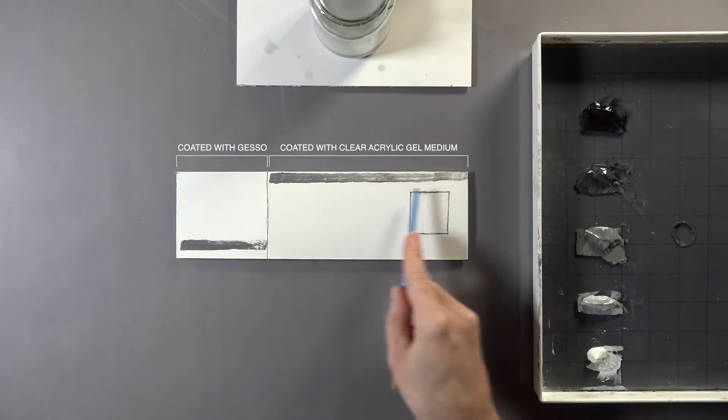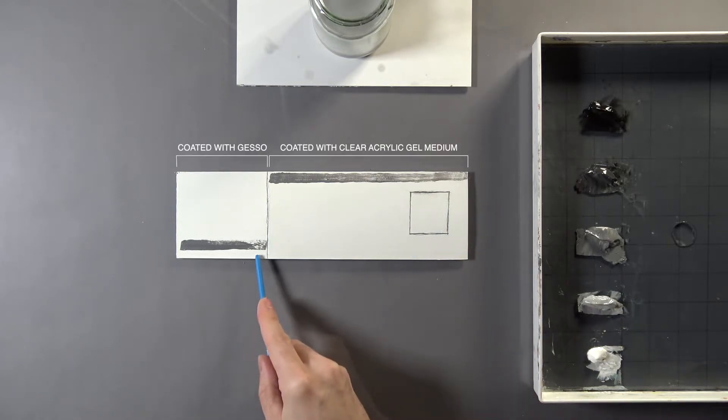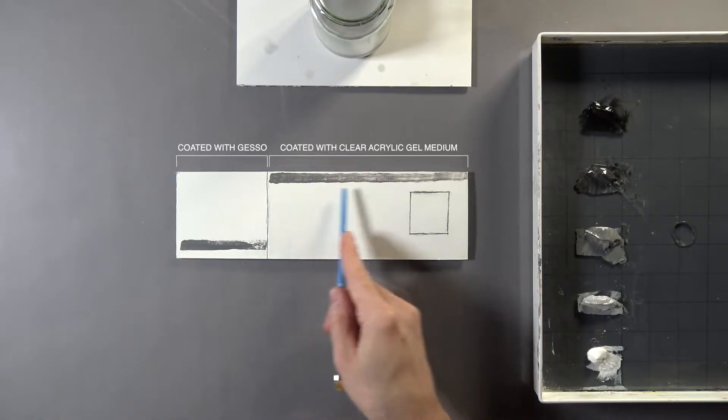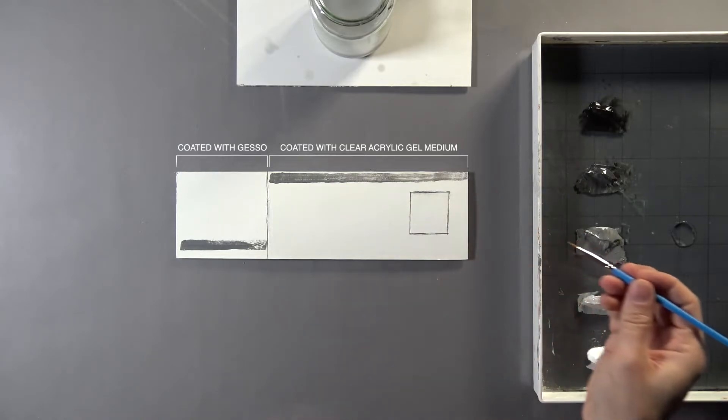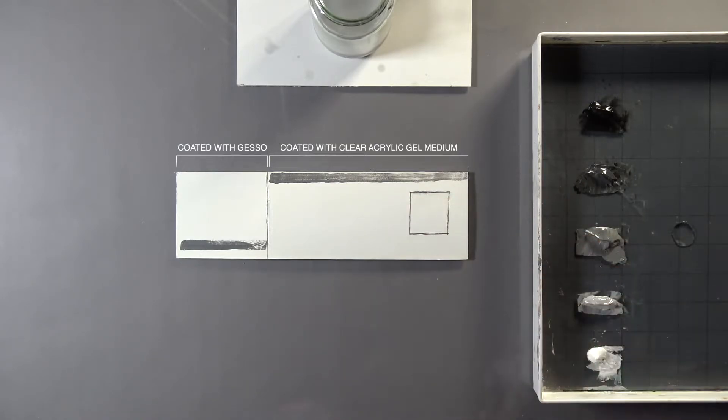This texture is actually something you want to watch out for. When you see your paint start to do this while you're blending, you should stop and let it dry. I'll explain what to do from there in the next lesson. This is the fluidity that you want to have at all times when you're applying acrylic paint. And this is why you'll be painting on surfaces prepared with clear acrylic medium for this course.